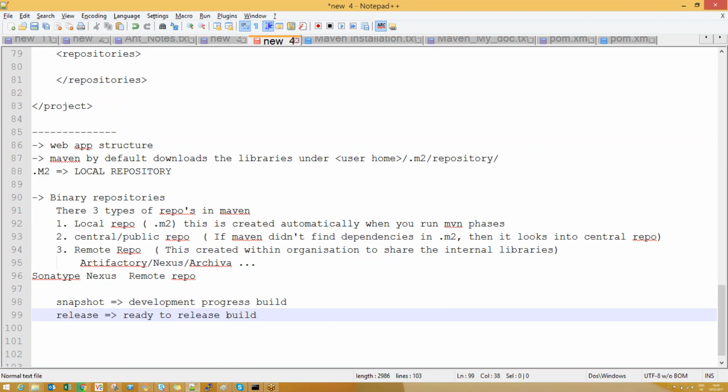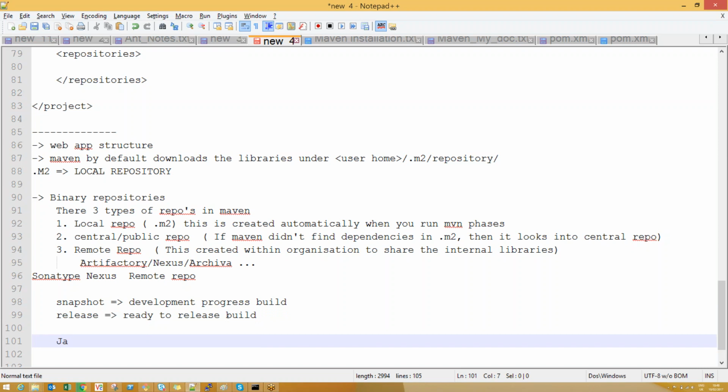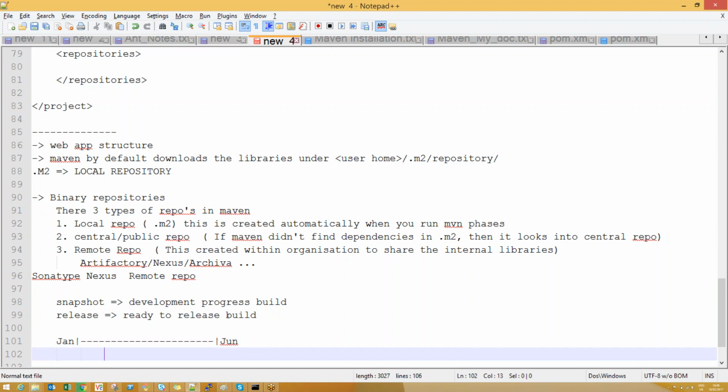Suppose you're working on a proper release cycle, from January to June you work on one release, and you release the first version, 1.0. This 1.0 is the official release version, people can use it, and it's a stable one.